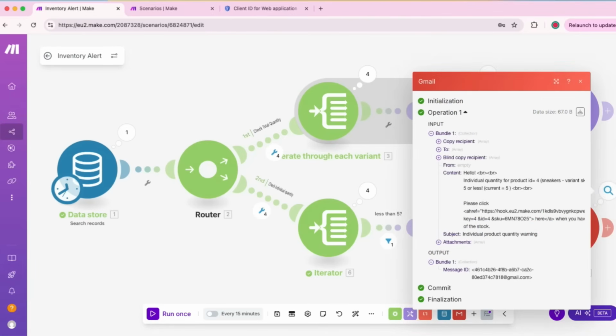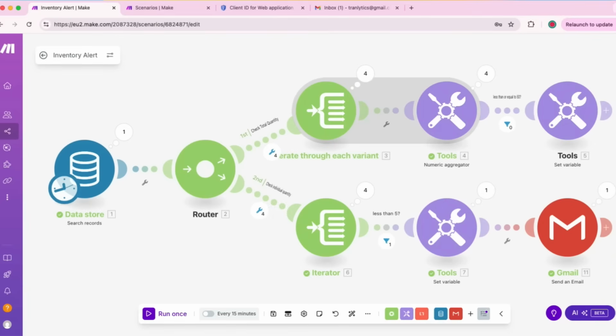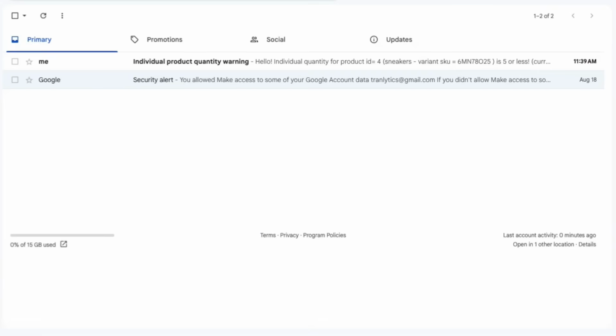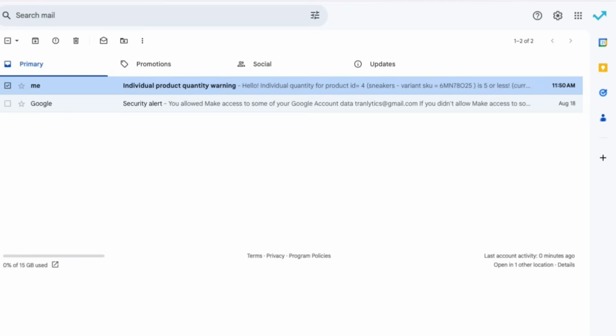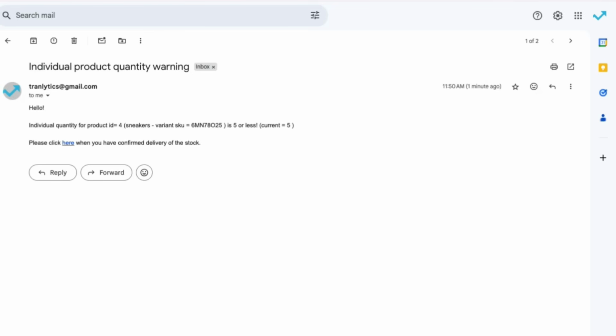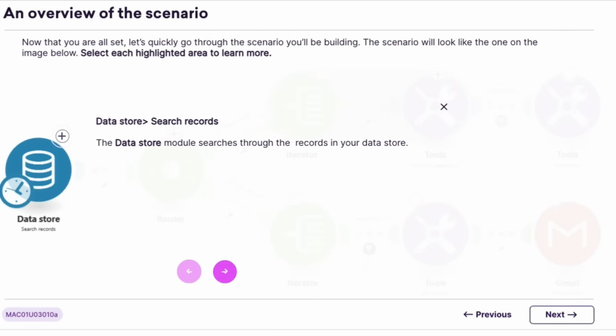So let's run this whole scenario so that I can show you how the email will look. Let me open that. In the email, you can see there is a link here where it says, please click here. And when I click on that, it gives me a standard message as accepted.